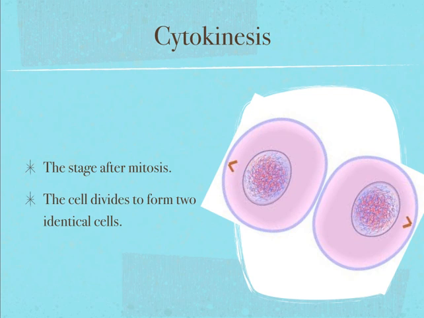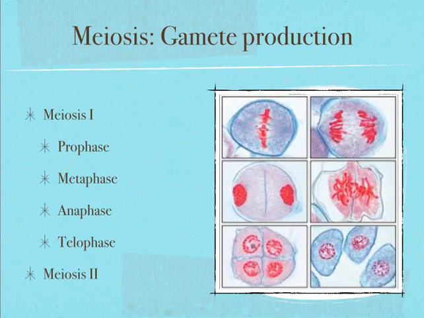Let's go ahead and take a look at gamete cell division or gamete production, a process we call meiosis. Now, since the last process was way too simple, I'm sure you'll all have it all down, meiosis is a little bit more complicated. It goes through the similar phases. It goes through prophase, metaphase, anaphase, and telophase, but it has to go through these phases again. So we have meiosis 1 and meiosis 2, and that's because of something that happens right around here. Let's talk about it a little bit closer.